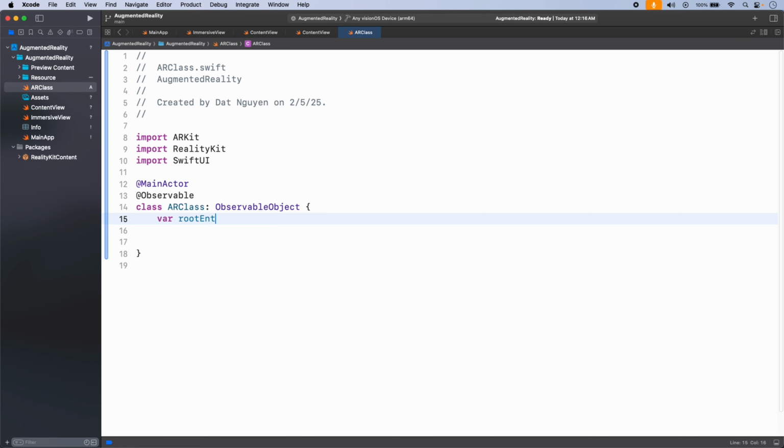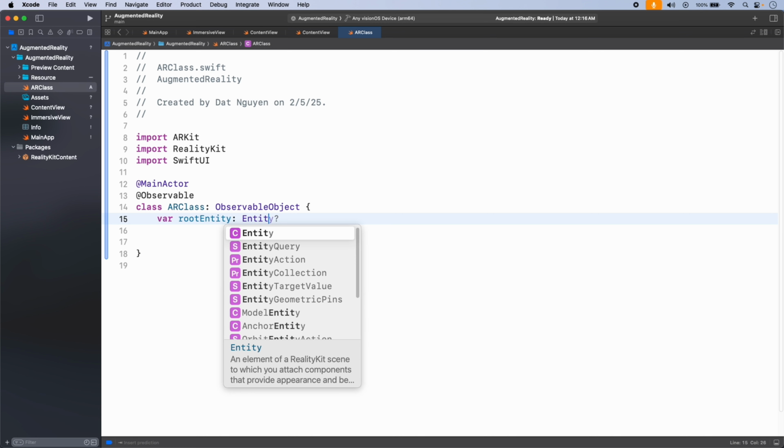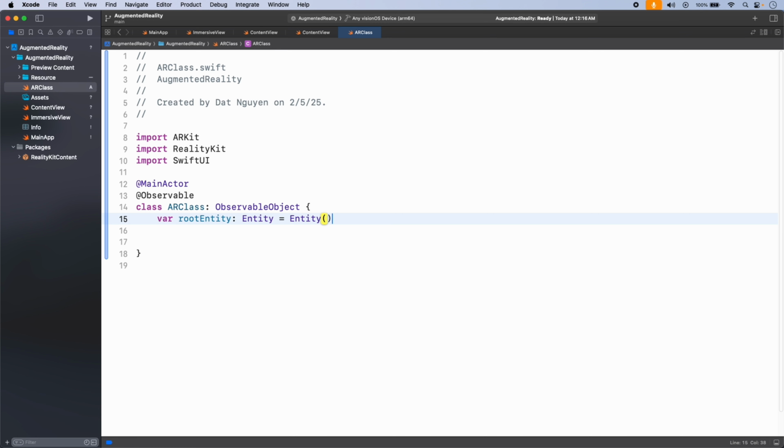Create a var rootEntity to hold all future entities. Create var surfaceAnchors that will hold a dictionary of model entities.